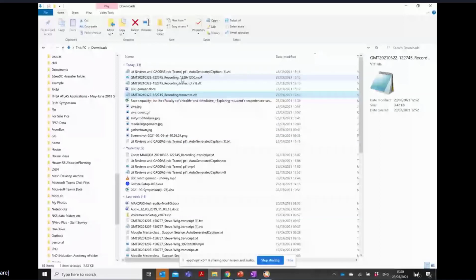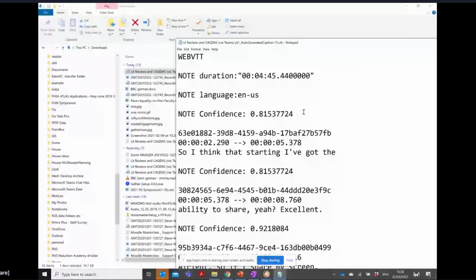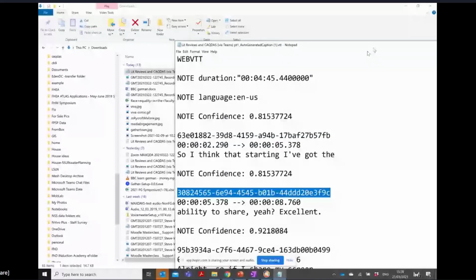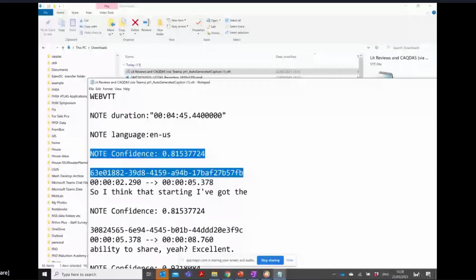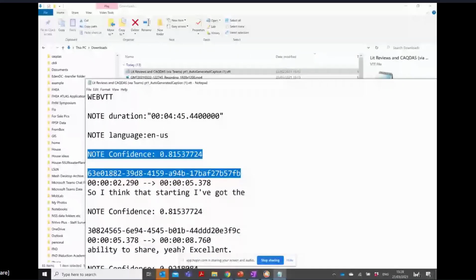So if you look at this, it has a confidence value given, as well as an incredibly complicated code, and so on. So the Vtt Converter is stripping out all of that stuff and creating a stripped down transcript you can import into MAXQDA.